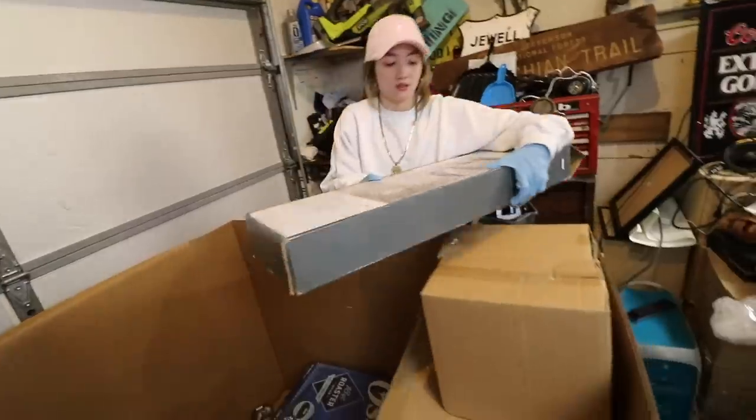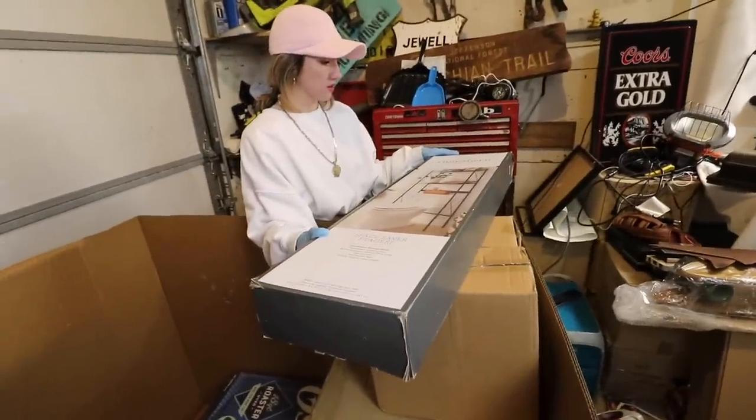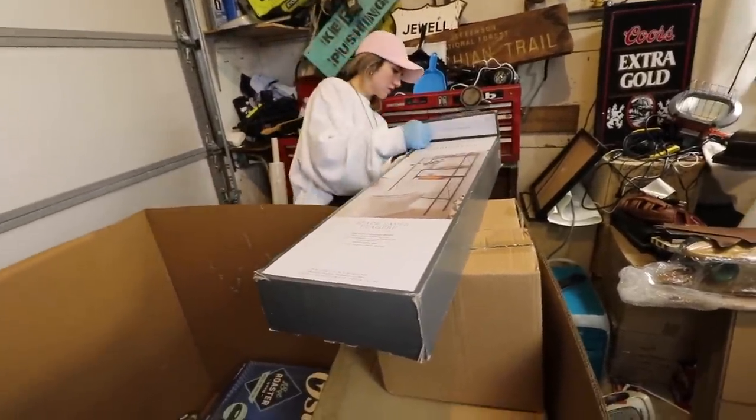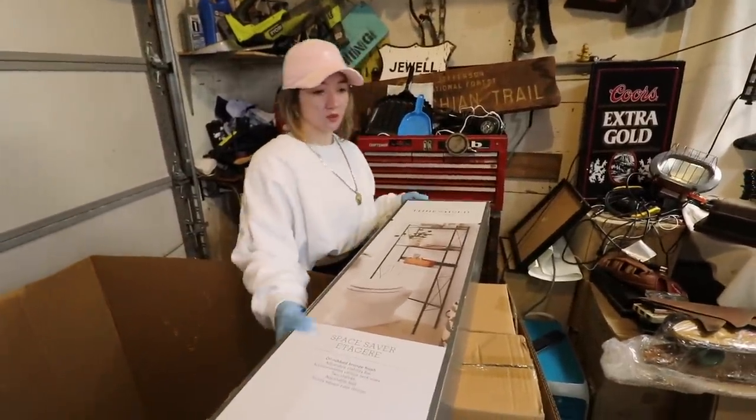Yeah. That goes behind the toilet, huh? Yeah, this is super nice. I put one of these together for a lady one time, remember? I remember, yeah. This is super nice. So nice. This will sell.